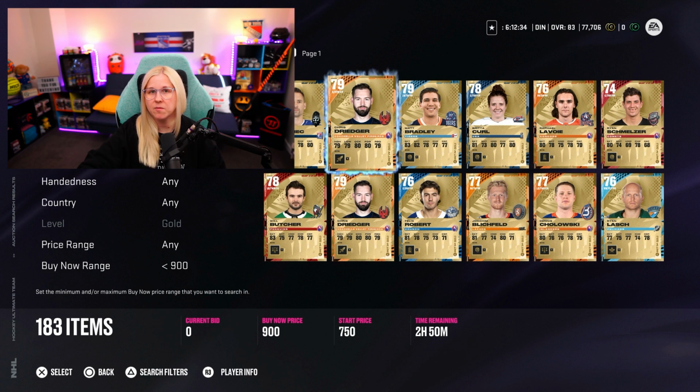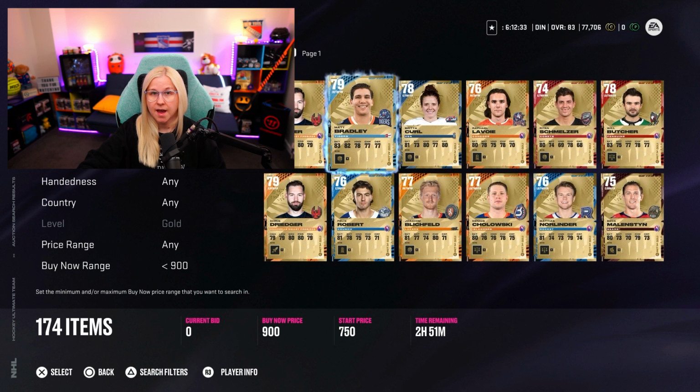I believe when the game drops worldwide on Friday and the auction house gets back to normal over the weekend, we will see cards going for around 800 again. Maybe some people will even put them up for 750. If you want to get this set done quickly, you can go and buy the cards for 900 coins or maybe 850. I personally would not pay more than 750 for a gold player.